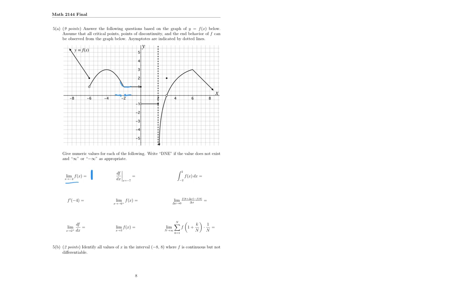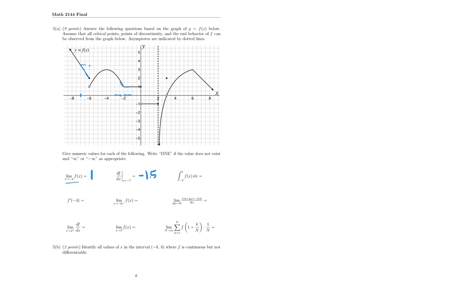The derivative at x equal -7. So -7 is here, so I just need to compute the slope of this line. So it looks like if I go back 1, I go up 1.5. So the slope is -1.5. So if I go forward 1, I go down 1.5.